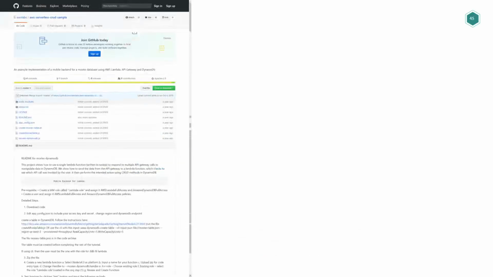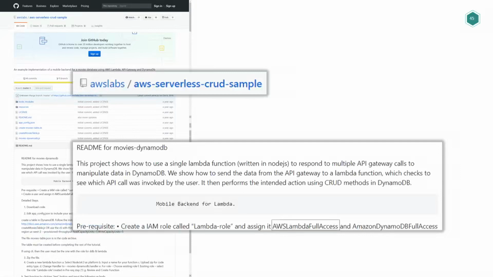Even Amazon themselves have a GitHub sample showing you how to use a single Lambda function. This is the actual documentation of it. This is what they recommend to use. And they say prerequisite, create a role called Lambda role, assign it AWS Lambda full access.